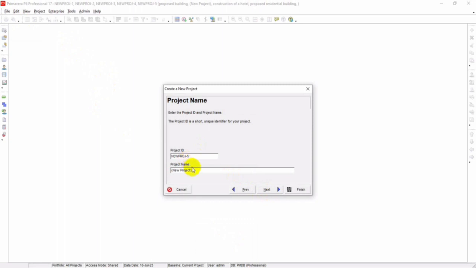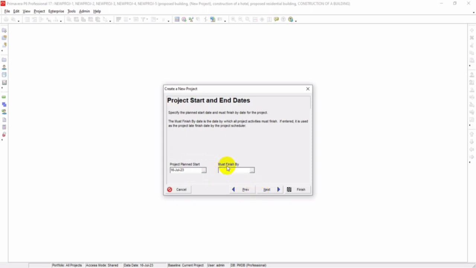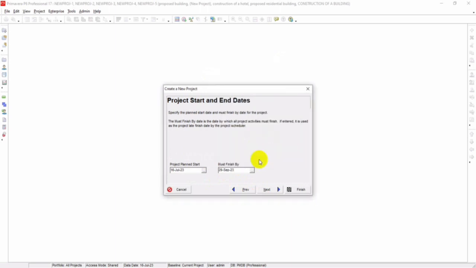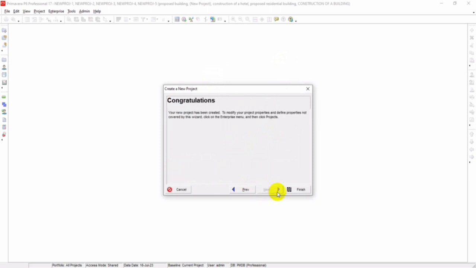Next, you can fix the project name, construction of a building. Let's just leave it like this. Click next. You can decide to fix it and must finish. Let's just fix 29. Select next, next, next.